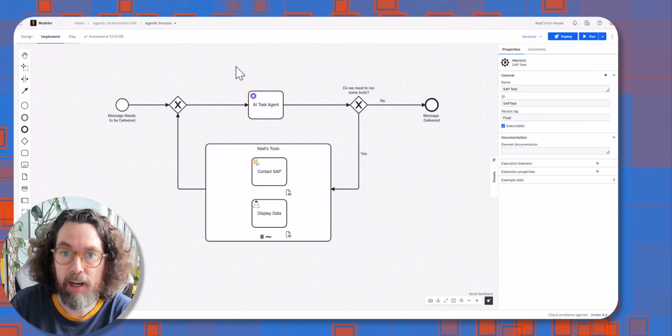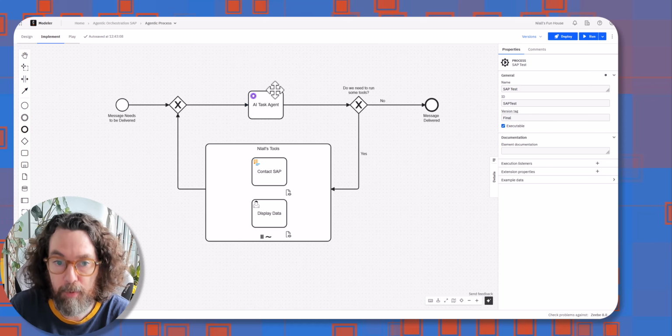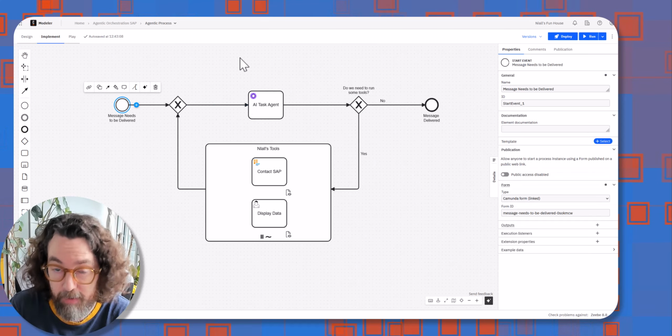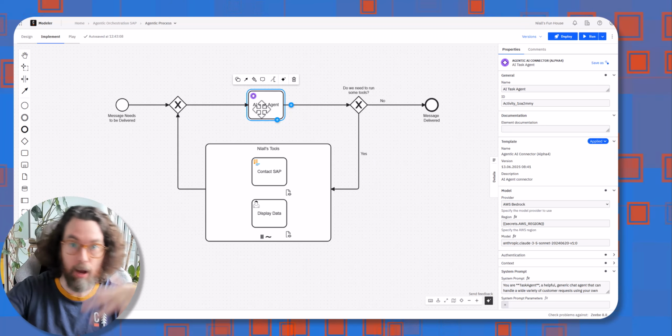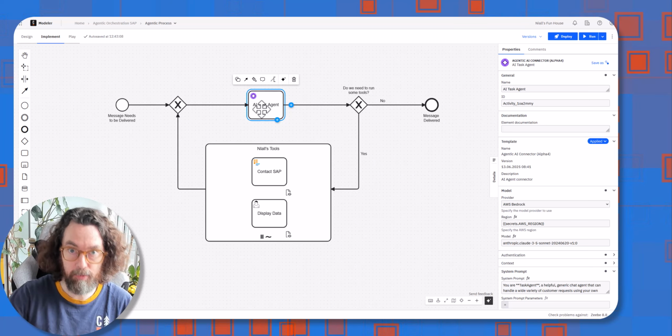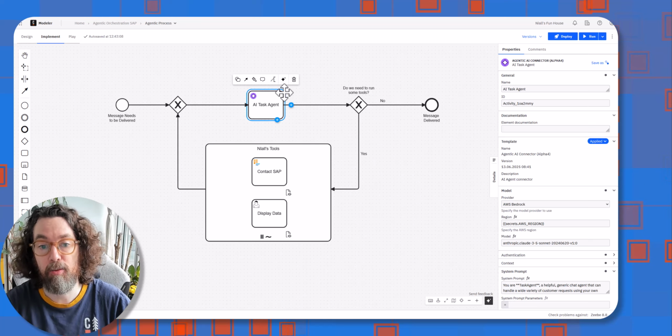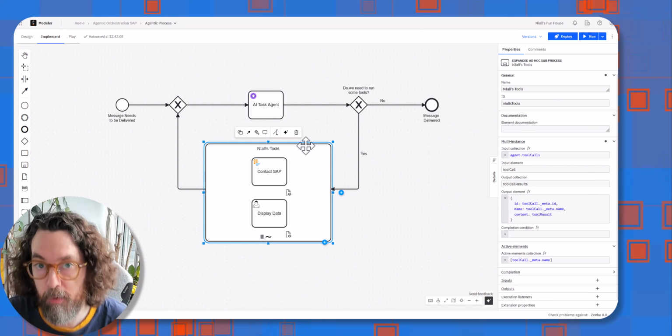I have here really only three tasks. I have here a process which takes in a request for data. We have an agent here, which is the LLM, which is going to decide on how to deal with that request. It has a system prompt, it understands what's going on, and then it has some tools it can use to try and help with the request.